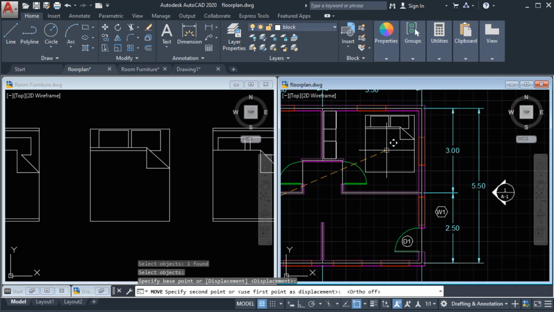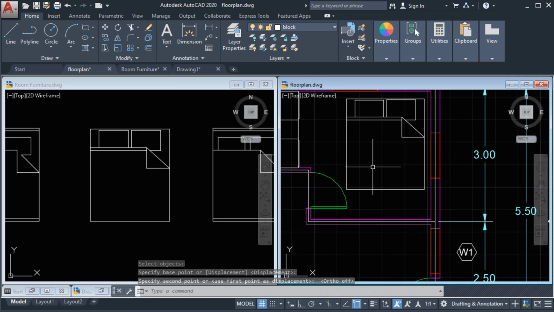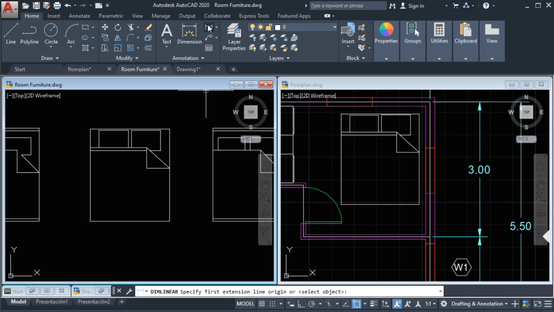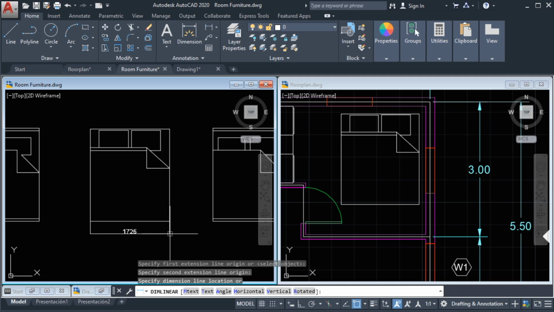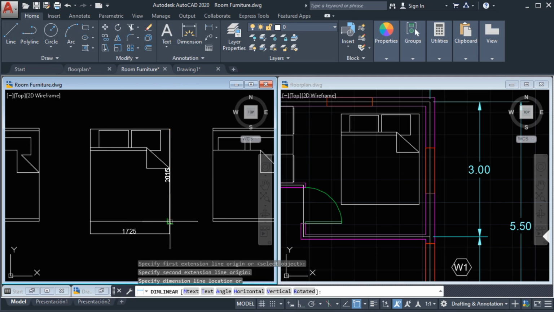So let's say here. Now we're going to check the dimension. Let's first check in here. We have 1725 millimeters and 2015 millimeters.